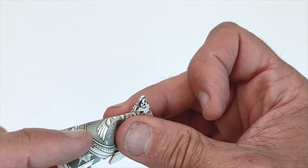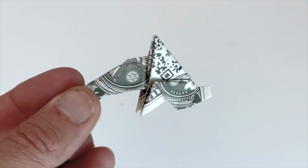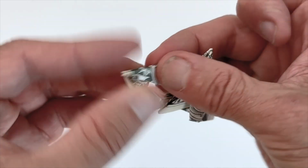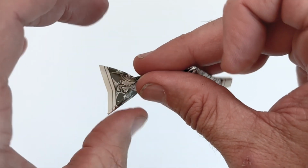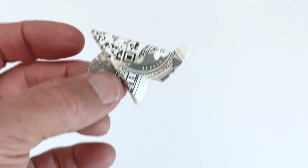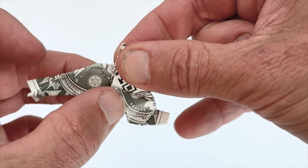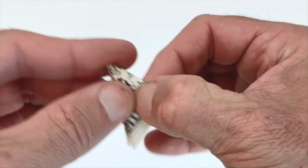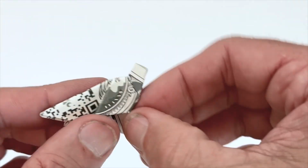Take this part, open it up. I'm gonna push that like that. Okay. Open it up. Get the tail open. Like that. Okay. So far so good. Perfect. We're gonna take this part and push it up like that. Crimp it down. So it opens up and creates a little part right there.